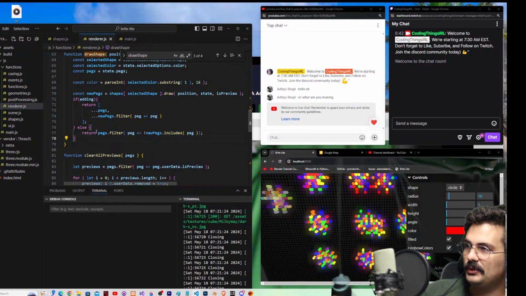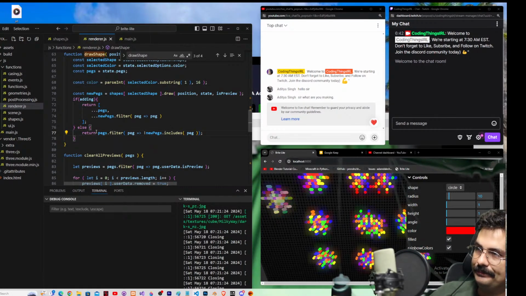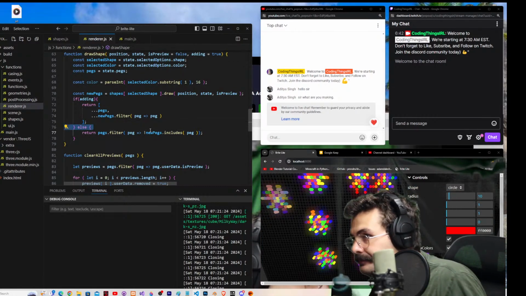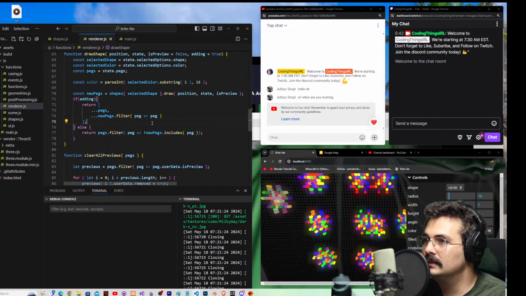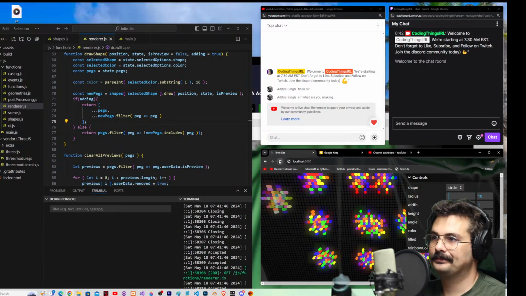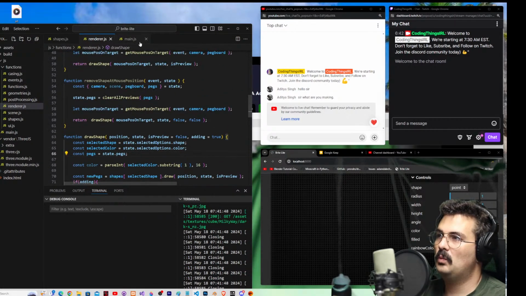I'm going to use the else because it makes it on the same level. It's easier to read. And we'll use the filter function to filter out the pegs. Let's see if that works. We need to do one more thing.